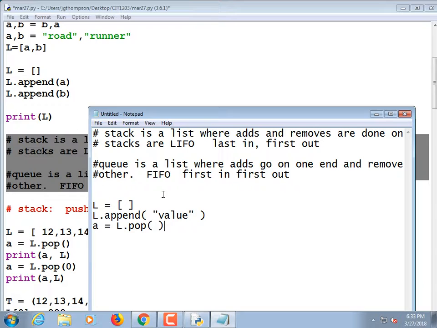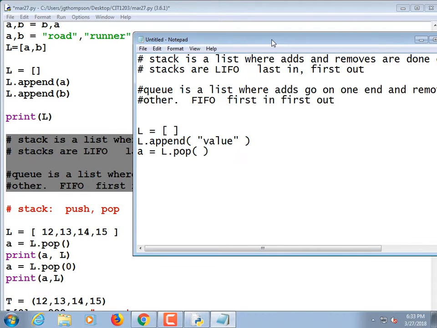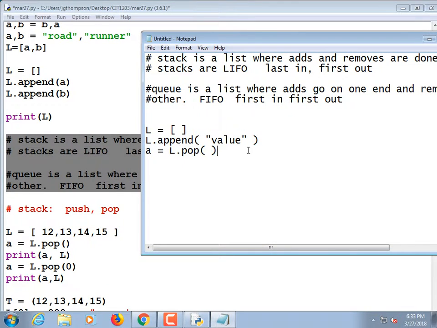Or whichever index is specified. Right, and you can specify an index as your argument to pop, and it will remove and return that value instead. Other things you can do with lists is you can delete an item by its value. I hope it's remove. I'm not gonna go into that.